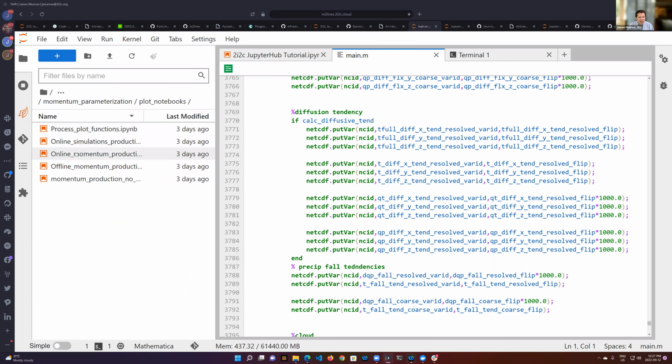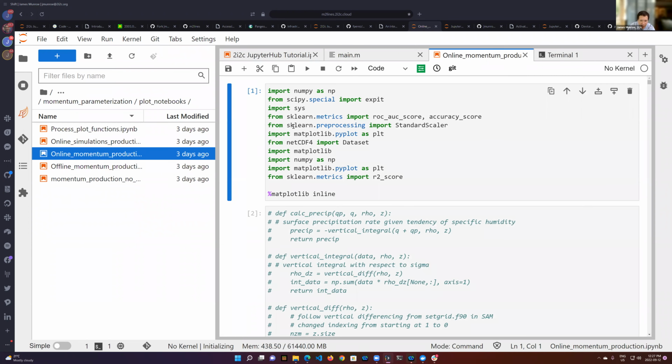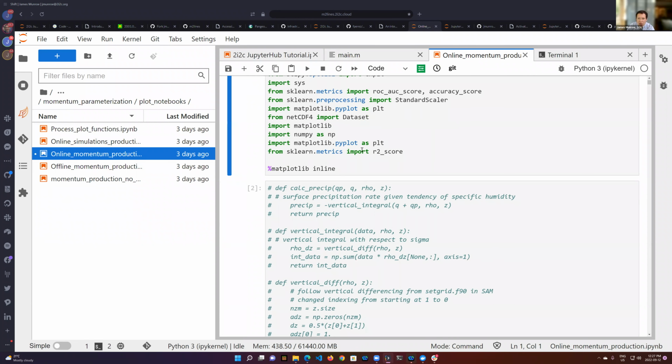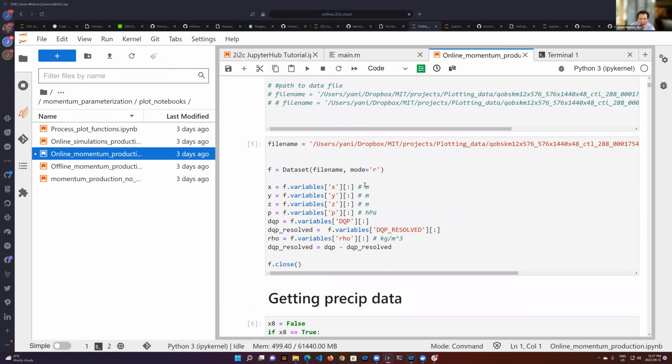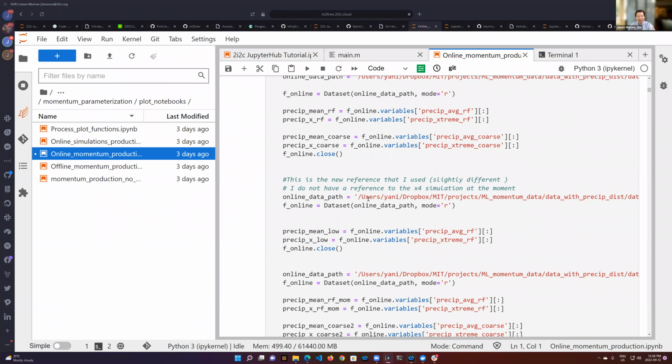Online simulations, momentum production. Okay, and again, I'm just picking on one of your group only because they have done the kindness of making this somewhat public so people could do things reproducibly. And so I took a look at this data, okay, so sklearn, going to do some scoring, maybe some random forest type kind of stuff is going on here. He's got his data up here, and this is the code. This is the kind of thing we're collaborating on.